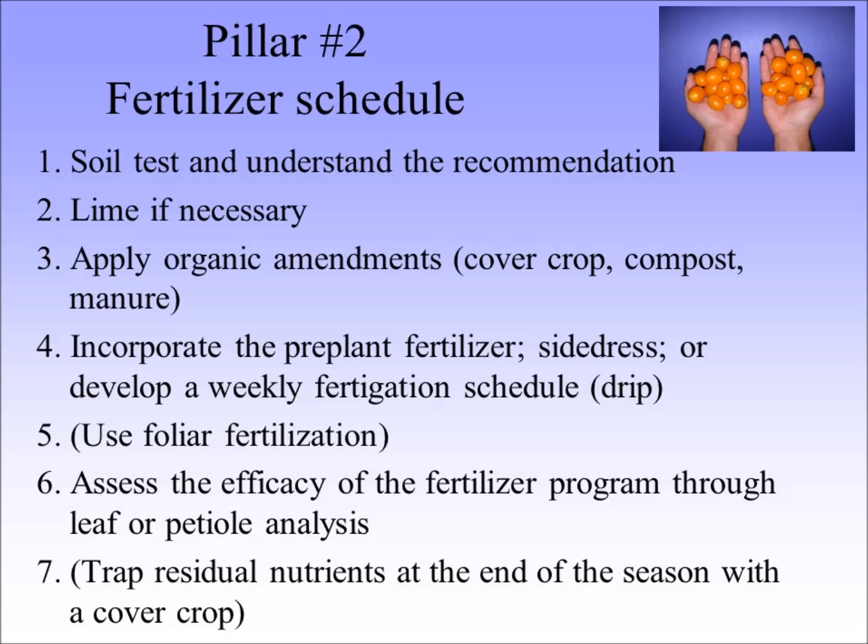Fifth point, use foliar fertilization, and I put that in parentheses because really we don't have a recommendation for using foliar fertilization except for calcareous soils. Sixth, assess the efficacy of the fertilizer program through leaf or petiole sap analysis. What counts? Remember what I think Rao said: we don't fertilize the soil, we fertilize plants. So what counts is what the plants get inside of them, and you will only know that through either leaf analysis or petiole sap analysis.